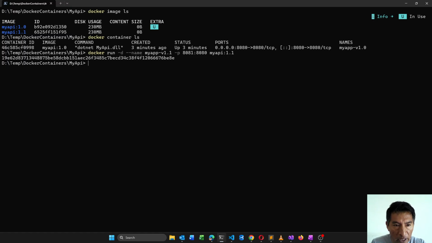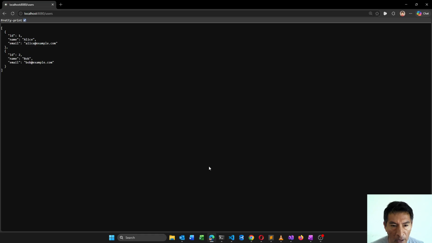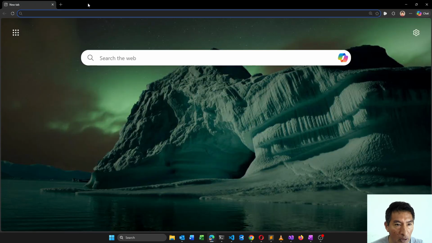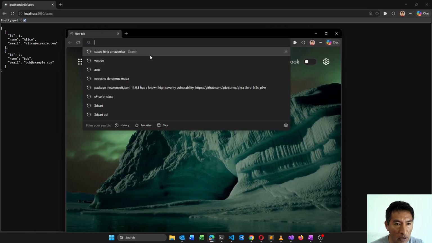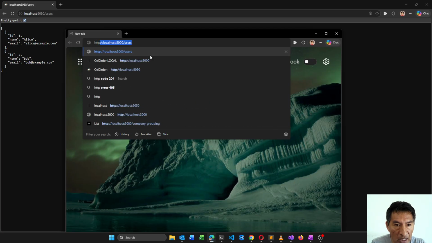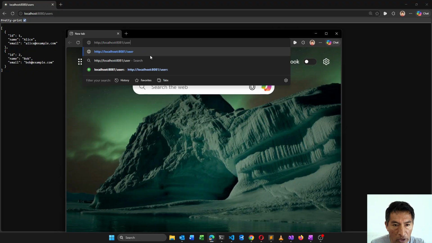Now if I check Docker container list, I have two containers. Now let's check. Let's open another window here. This container is serving at HTTP localhost 8081 users.